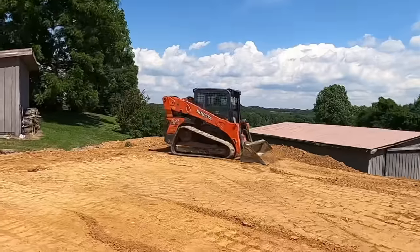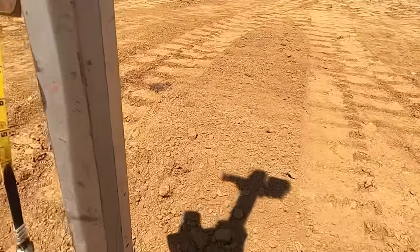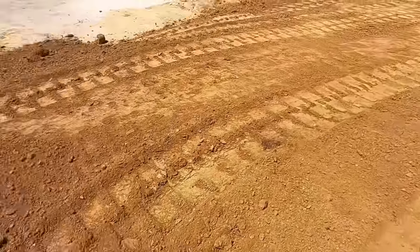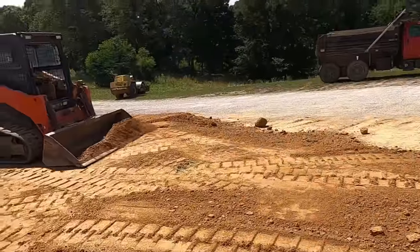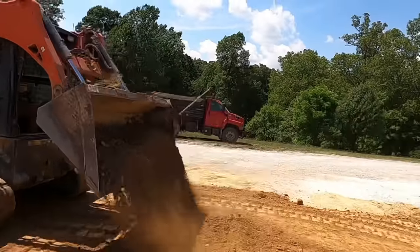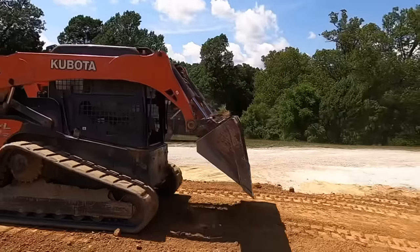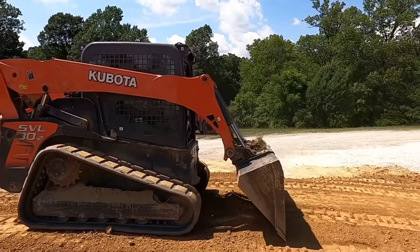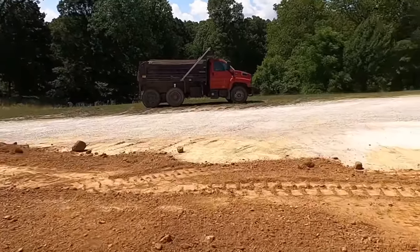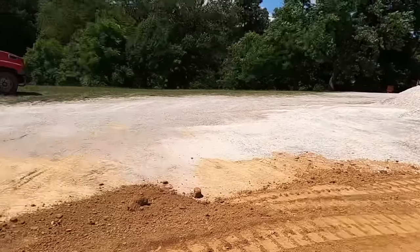Check that hole that he had made. Now, let's raise it up. All right. So he's still low. You're still low in that hole you made. Right there. Still a little low.